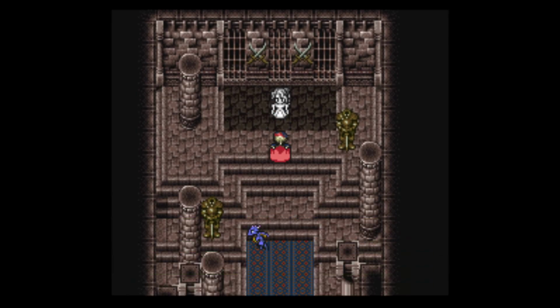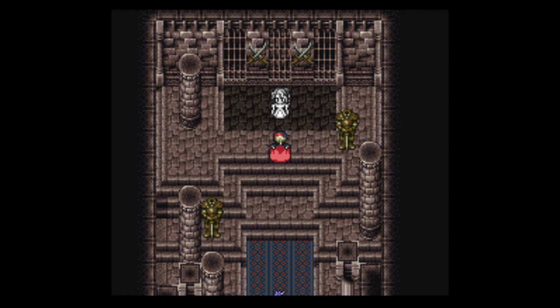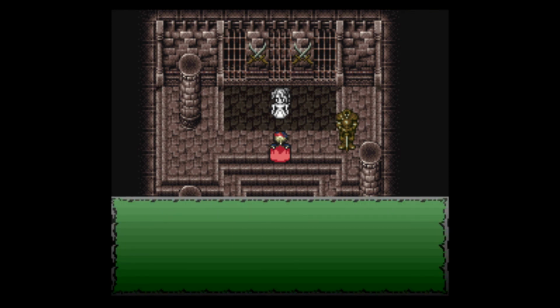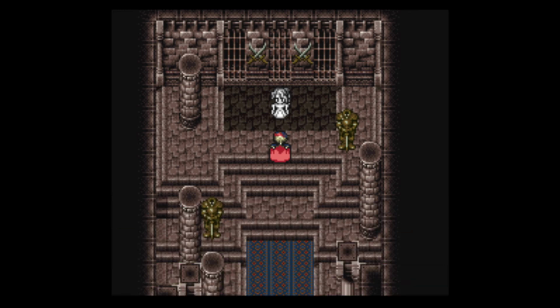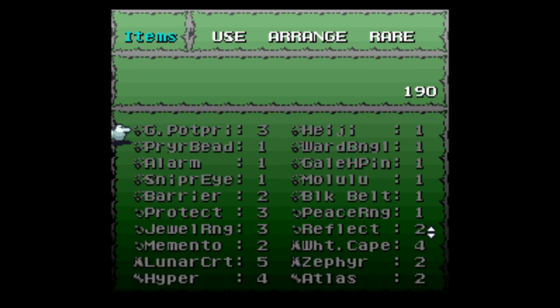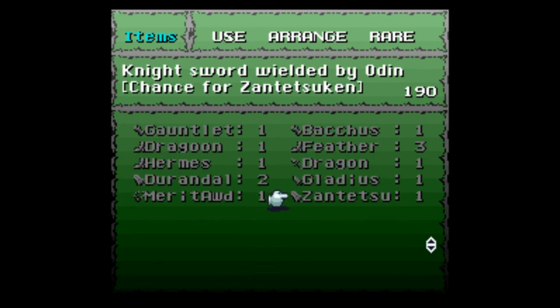Even the princess was turned to stone. From the stone, is that a tear? The princess's tear transforms into a sword, and we obtained the Zantetsuken. Which is actually really cool because in the original version, when you do this, it turns Odin into Raiden, I believe. Or Raiden into Odin. Either way, it changes your Esper.